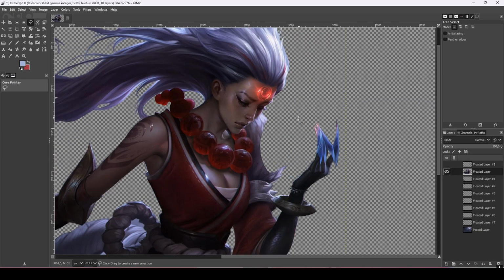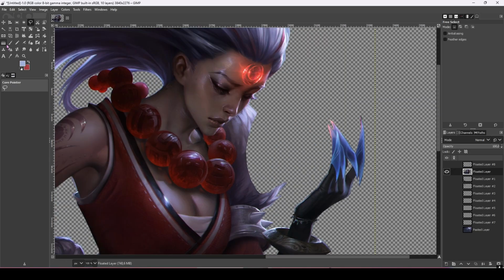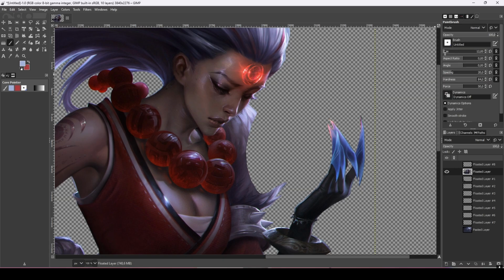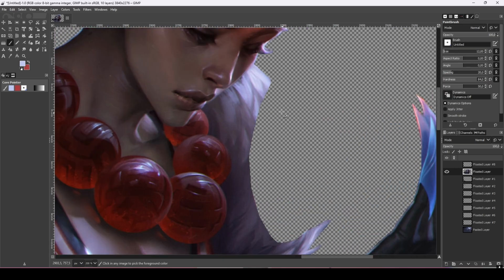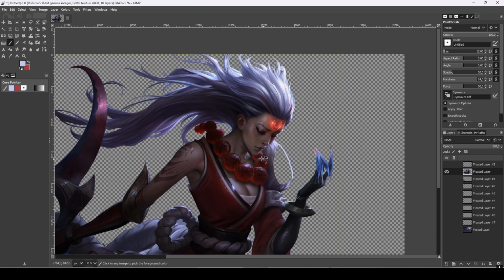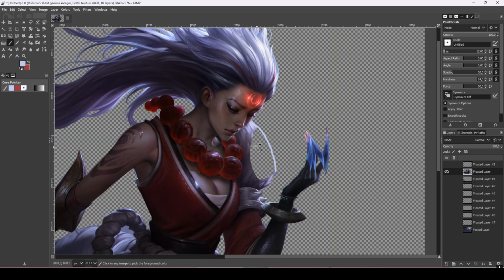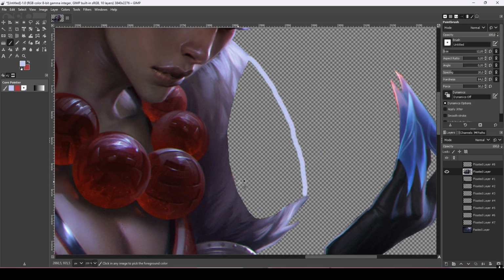So now you'll see there's this hole, so we obviously have to fill it. So select the pencil, put the color over here, and start drawing what could be there. So this is some type of fur, I assume, therefore draw some fur. You can again use the clone tool to help you.